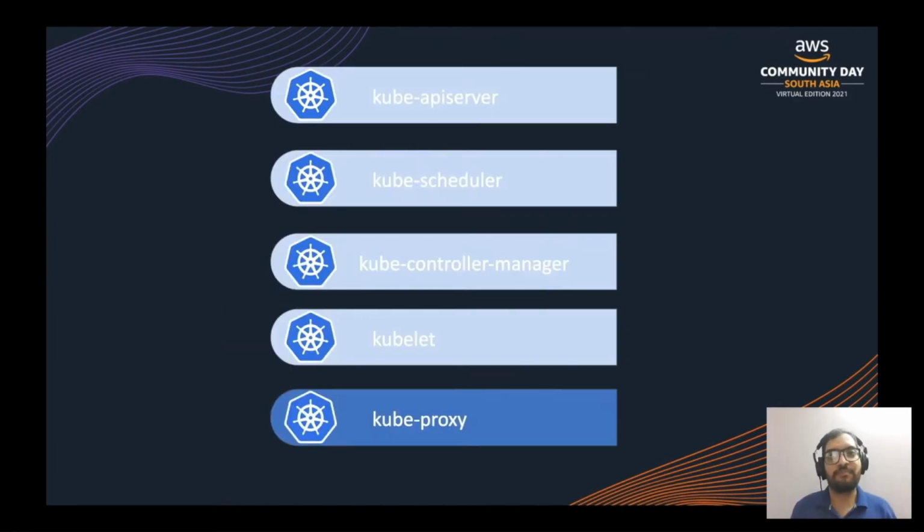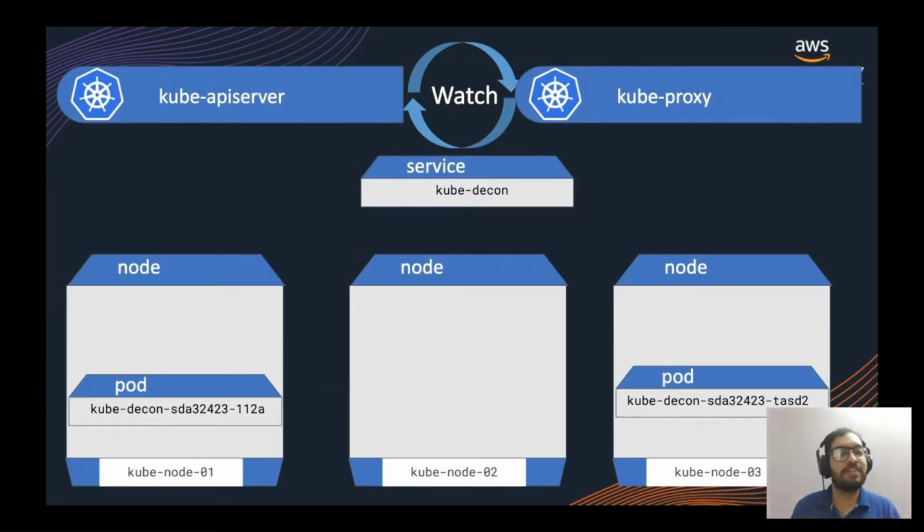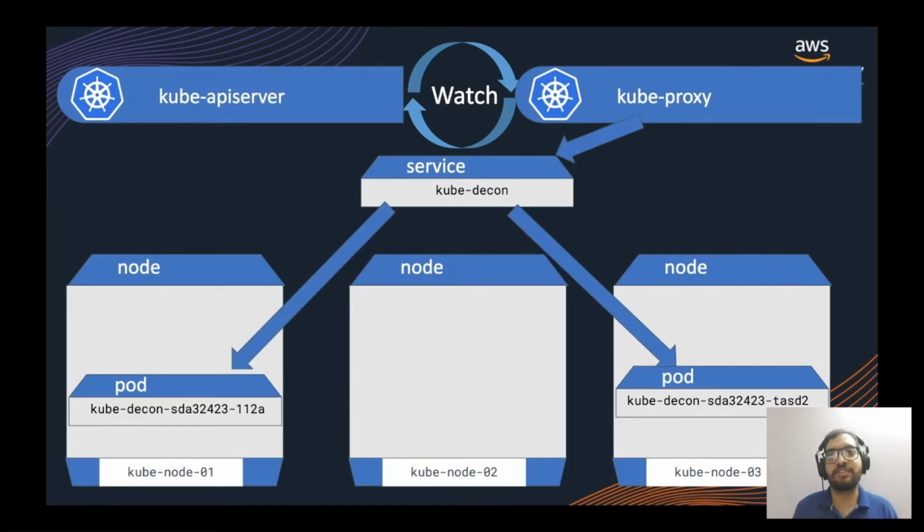And lastly, we have the kube proxy. The kube proxy will take a look at all of the different service objects that exist in the API server, and it will go ahead and create them. And it knows how to make sure that traffic is routed to the appropriate pods on the right set of nodes where they exist. Oh yeah, the kube proxy can also be replaced by a bunch of different systems, things like load balancers and service meshes, and all of these are pluggable replacements that can be used for kube proxy.